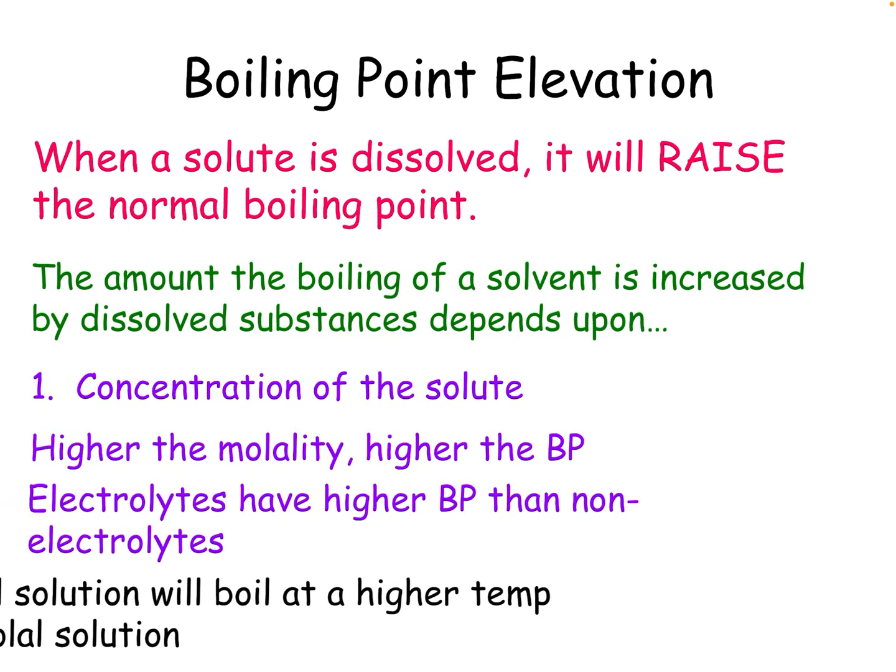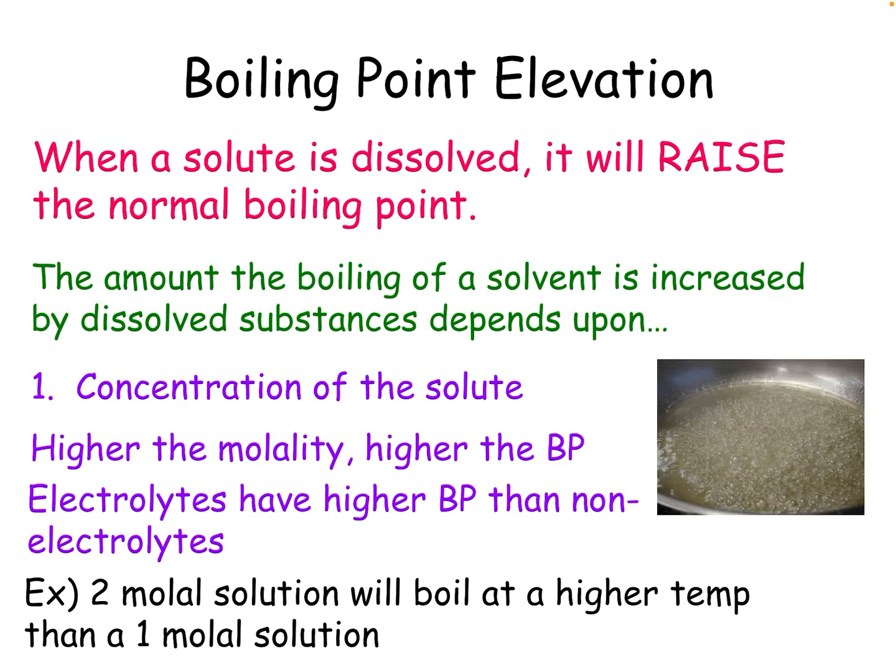And guess what it depends on? It depends on concentration. So here we have a sugar solution for making candy. To make candy, you need to have a lot of sugar, and you need to put it in water, and you need to increase the temperature a lot. And as you add more and more sugar, it's going to raise the boiling point a lot higher than the normal boiling point of water, which would be 100 degrees Celsius.